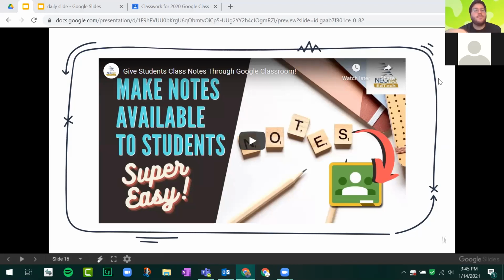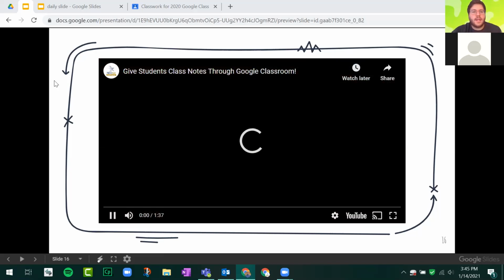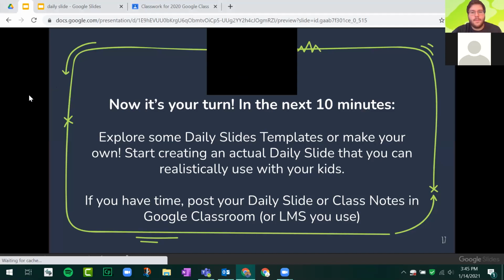Basically, what you're doing is putting all your class notes into a Google Drive folder and then posting that Google Drive folder over in Google Classroom so that students can always go to that folder and see all the notes for the day. You could also put your daily agenda in there. If you record your class meetings, you can put those in there as well. All right, in the interest of time, I'll just skip past this part though.